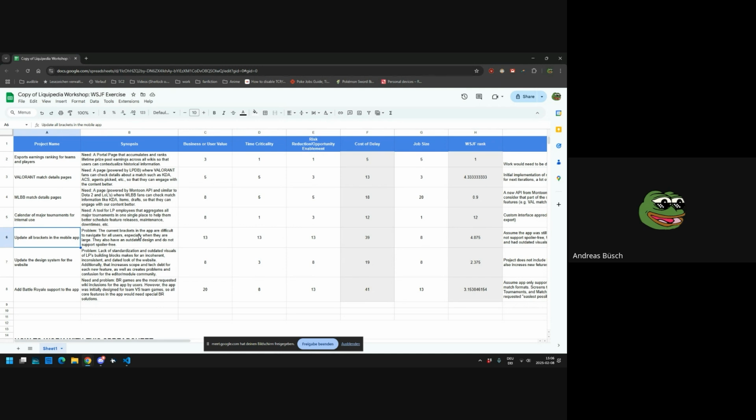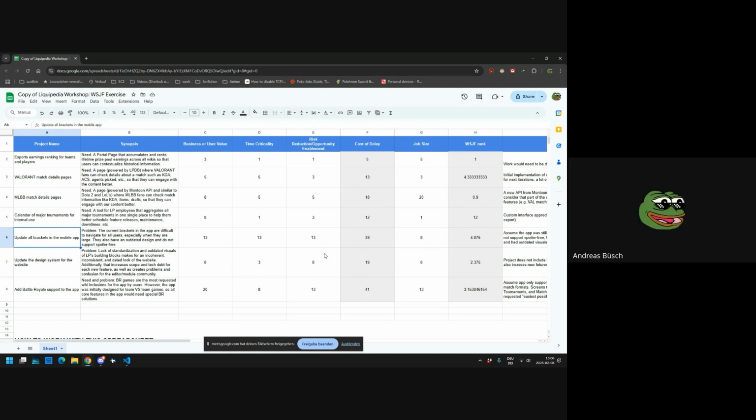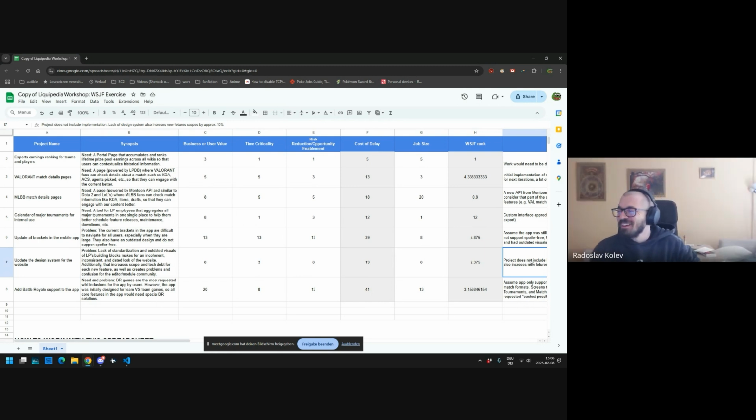And it also enables us possibly to add better and more features to the app later on, I think, or we think. Okay, fair enough. Do you really think it enables more things than a design system? No, but here you wrote that the project doesn't include implementation, so. Okay, fair enough. If I have a design system and don't implement it. Fair enough. I would have maybe done it a bit different, but I see your point.